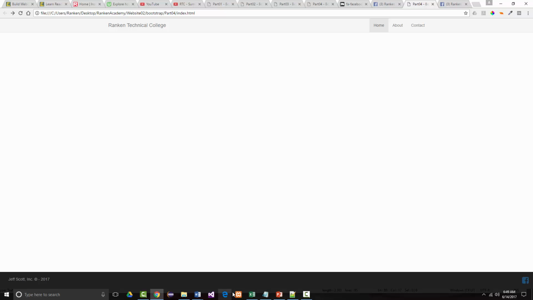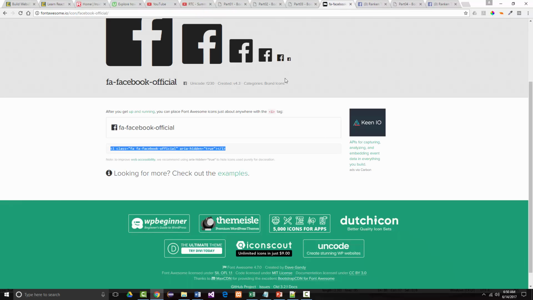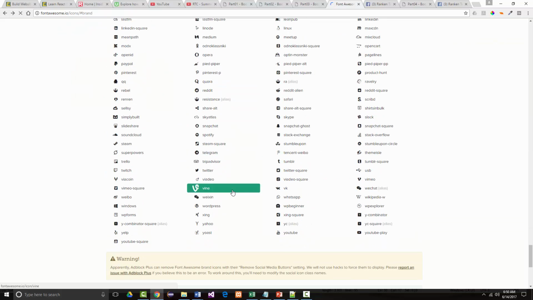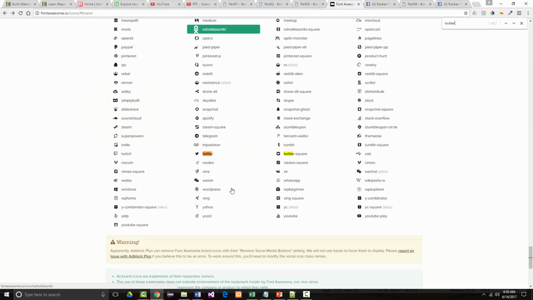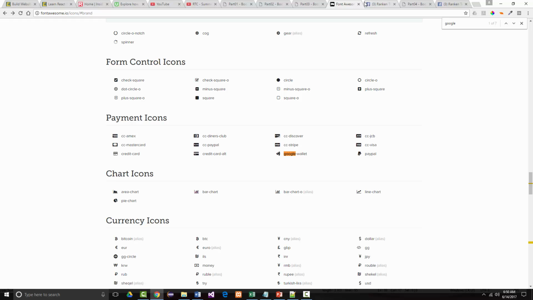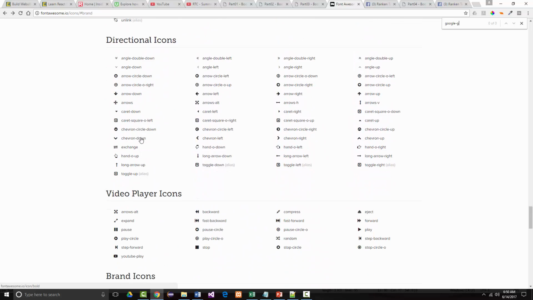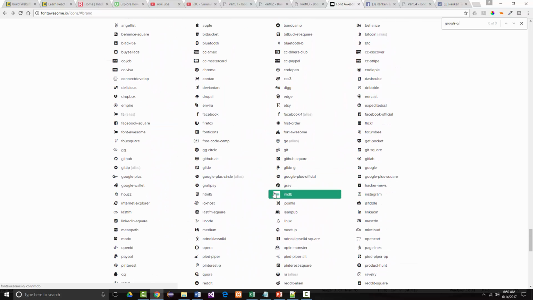So I'm going to go in and add a couple more of these. And as you saw when we went over here and we looked, there are a boatload. So in other words, if I type in Twitter, there's Twitter. All right. Maybe we'll do the Twitter square too. And somewhere in there, it doesn't show it, but somewhere, text editor, directional, brand icons. Somewhere in here is Google, it's Google Plus is what we want. We'll use the square for all of them, so we get a little bit of uniformity.